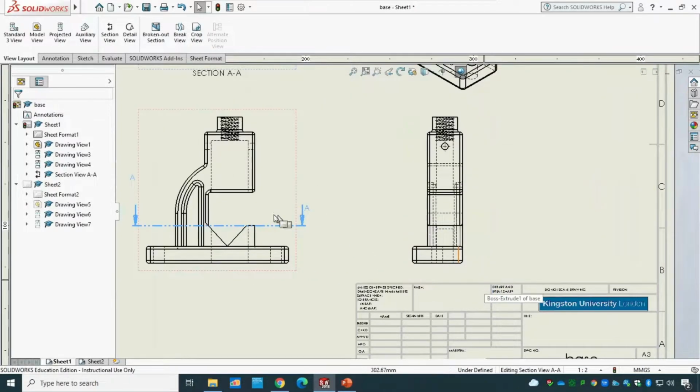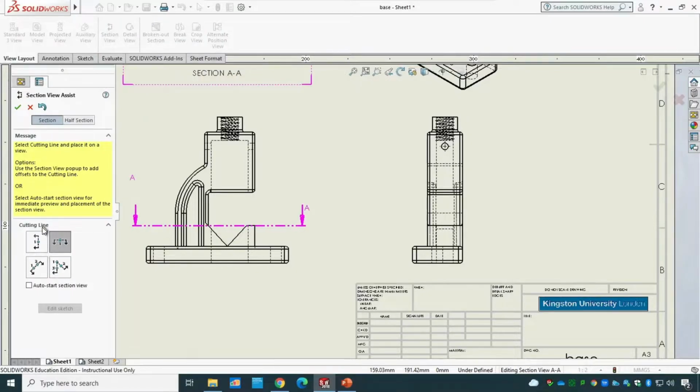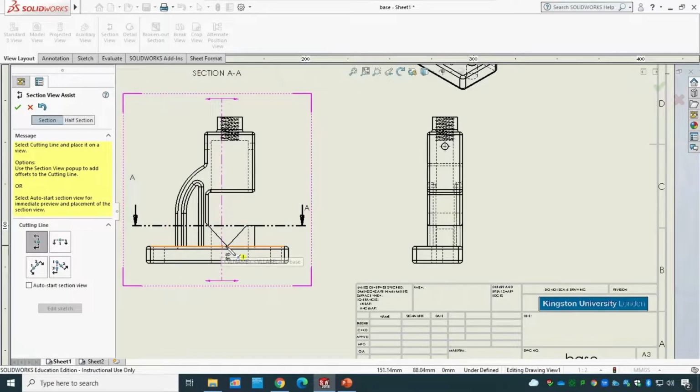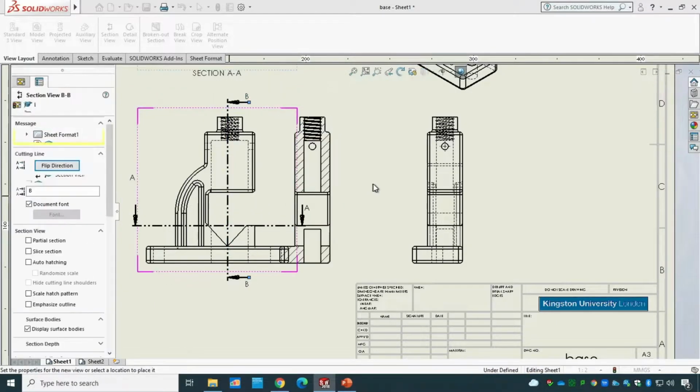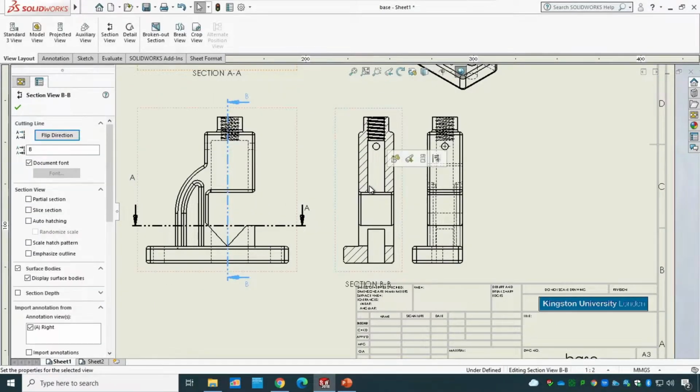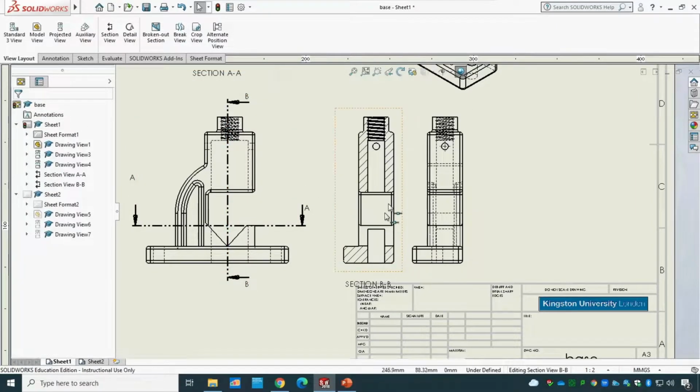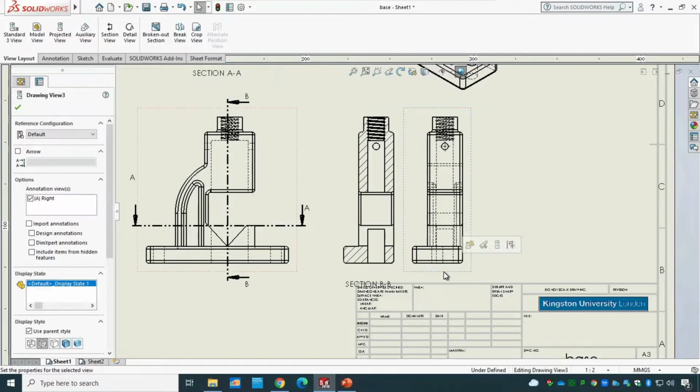Let's do one section view on the side as well. Let me go to the section view, and this time I'm going to use the vertical one. Let me do a section view in here, and I'm going to bring it there. You can see even this section view gives me a really good understanding. So rather than use this one, I can easily use that one instead, because that's the good thing.